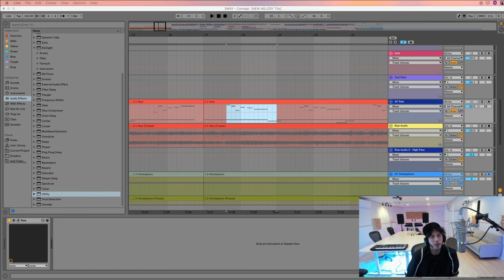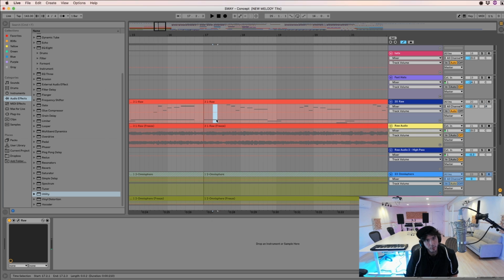Number 5, note chasing. So essentially, if you may remember in previous Abletons, if you were to start a clip somewhere like right here, you're not going to hear any of the clip until it kicks back in. And for example, on something like this, if it's gliding, you're not going to hear the glide on these first ones until it kicks back in over here, or you restart. So here we go, just playing it in a little bit.